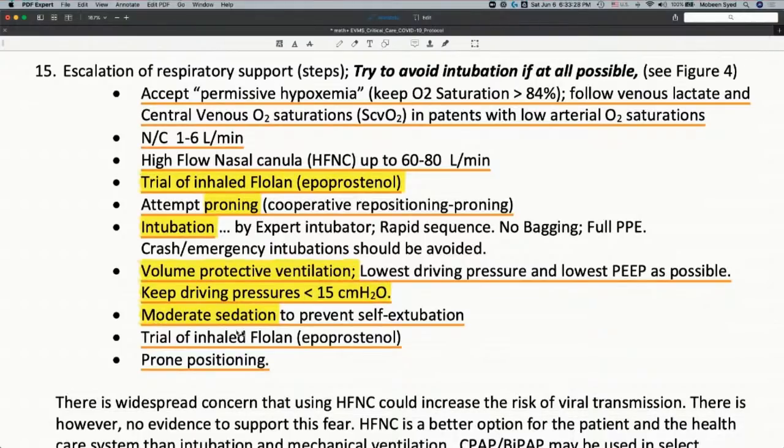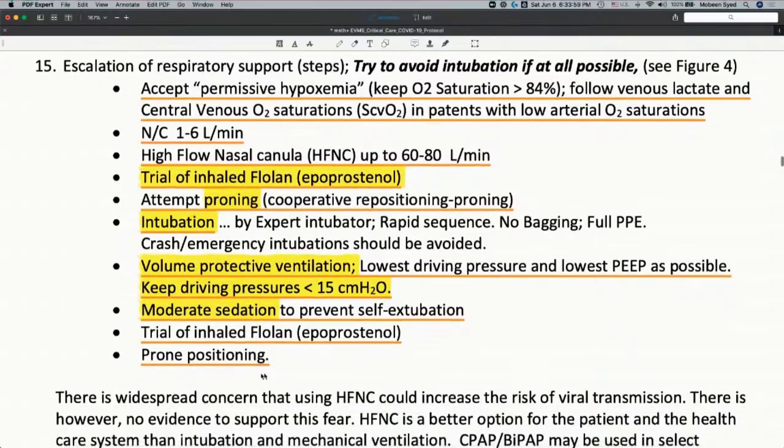And then moderate sedation. Why do we give moderate sedation? We sedate the patient because the patient is now going to start fighting with the ventilation tubes. They will become aggravated, they'll become anxious, their heart rate would go up, their tachycardia would go up, and so the whole thing becomes a big issue for a patient who is conscious. So the patient is sedated so they do not fight it. Some patients would just try to pull the tubes out, so we try that they do not have self-extubation.